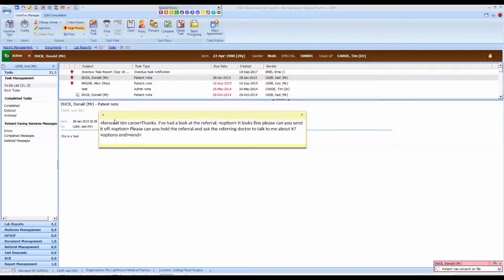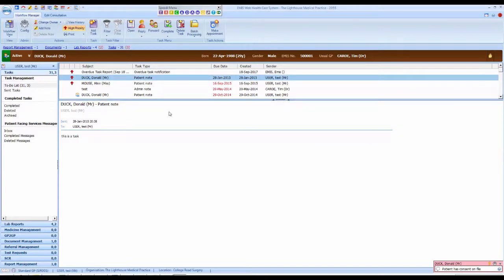So this time I'm going to use a forward instruction. So here you use forward Tim Carrow, and then you put the text, and I'm going to use my options. Thanks, I've had a look at the referral, and then either it looks fine, please send it, or please can you hold the referral and ask the referring doctor to talk to me about it. And again, here is our options end, and then there's a final end, so it knows that that's the end of the forwarding text.